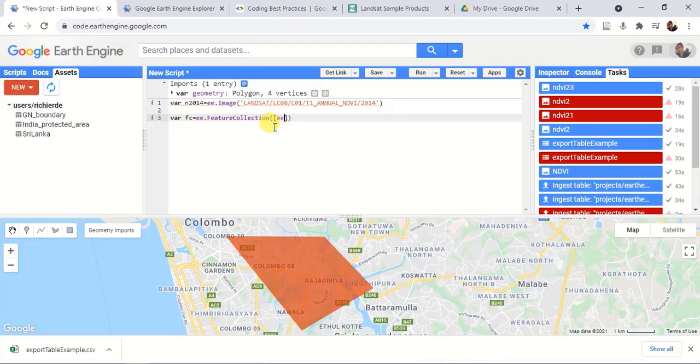We can specify which feature geometry we are using to create the feature collection. Here I am going to give the geometry name, the ROI which we previously drew, and then we can write the ROI NDVI variable and assign it to clip the 2014 NDVI value.